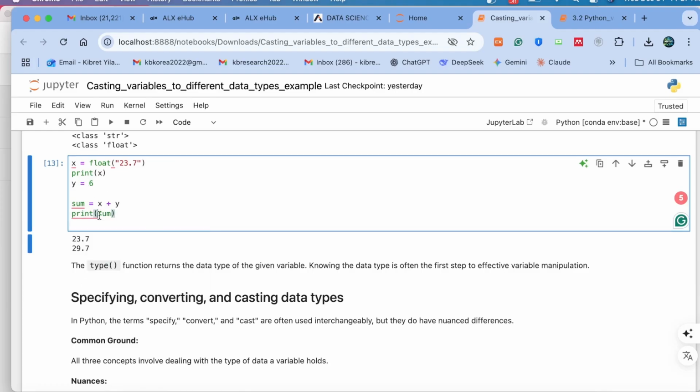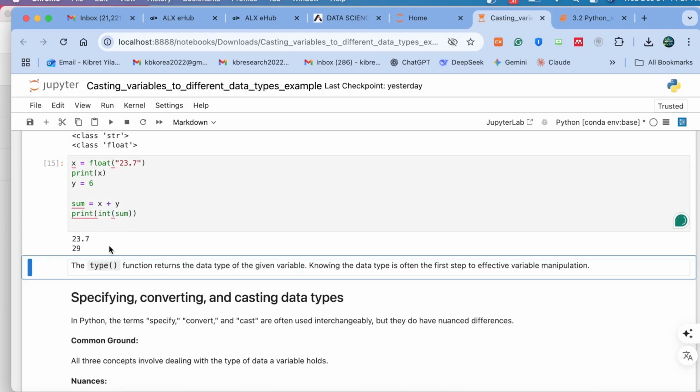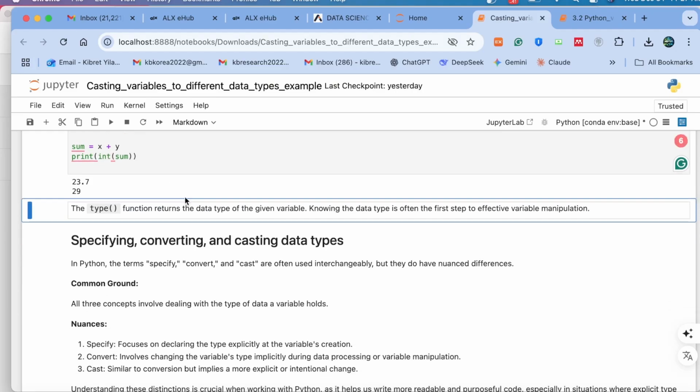So what about making this sum an int? Let's cast the sum to int, right? Here it was 29.7, right? So it changes to int 29. Okay, so like that we can cast.